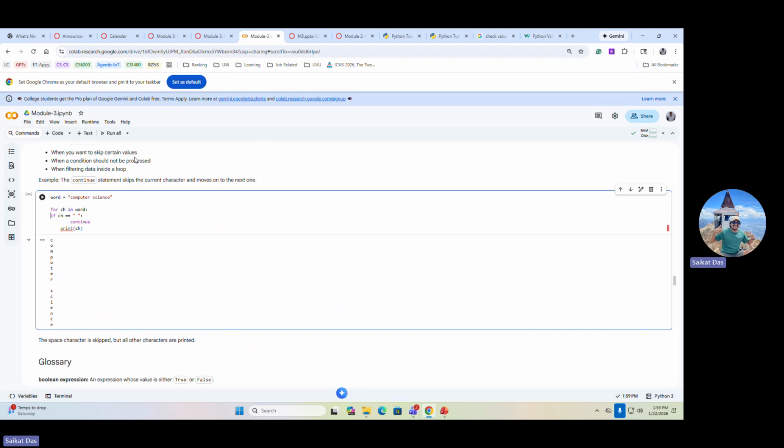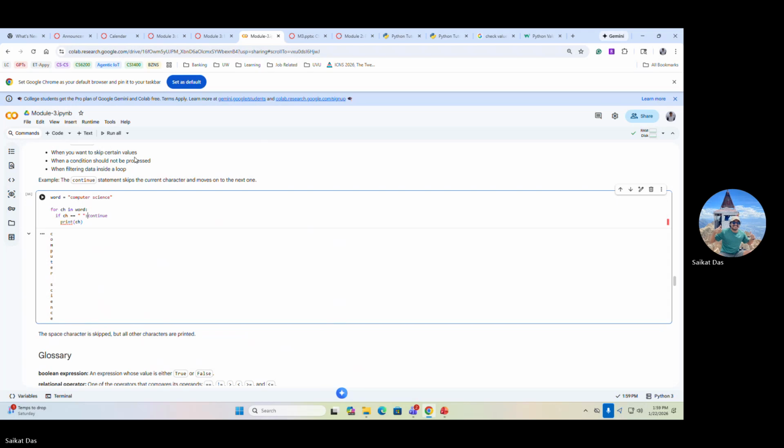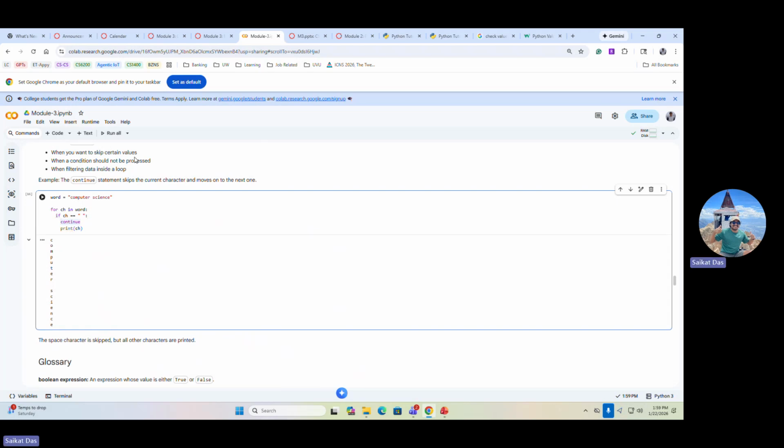There's an error with the indentation. Whenever you have an issue with the indentation, just keep everything to the left, all left. Then starting with the first one, select all, use tab. That means they are under the for loop. Now this continue is under the if, so just check this continue, hit enter. This is how you can solve the indentation issues.